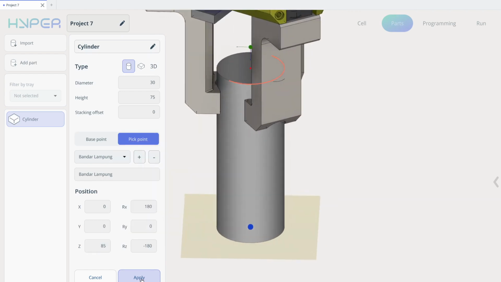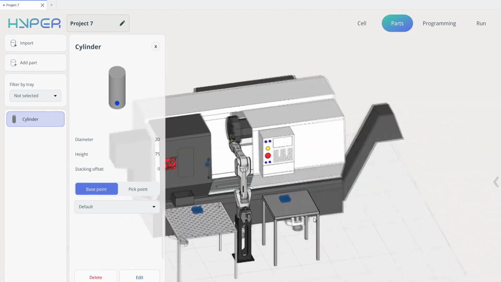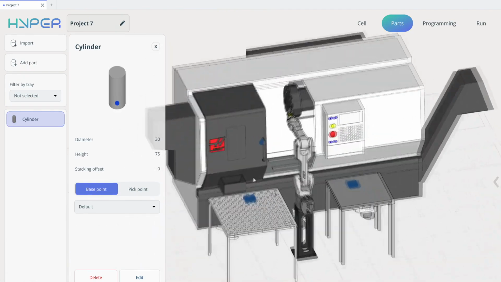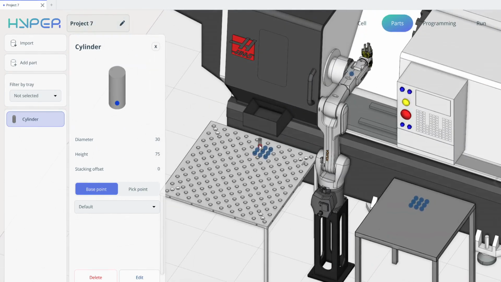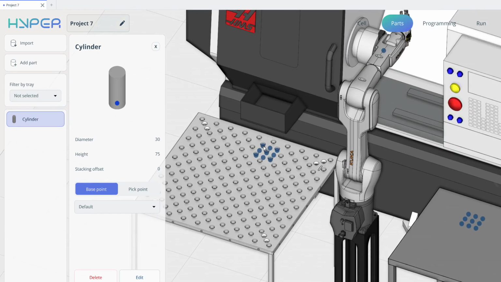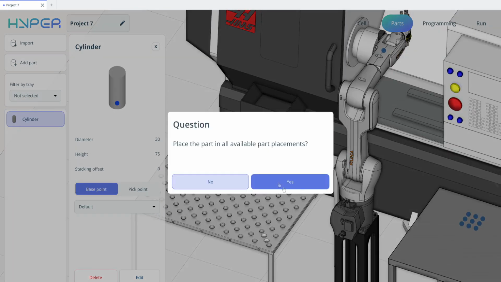After applying, the part will appear and we can place it in our cell that we added earlier. For more convenient filling of cells, we can hold one of the points and add all points at once.